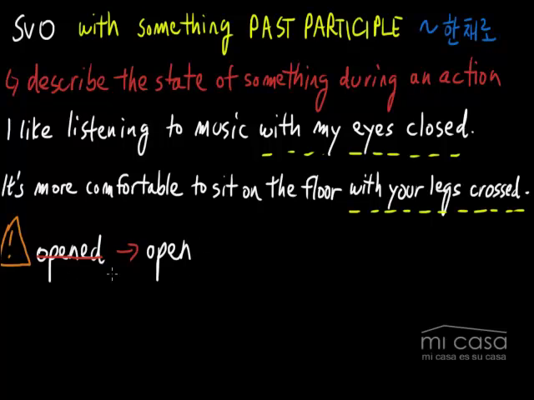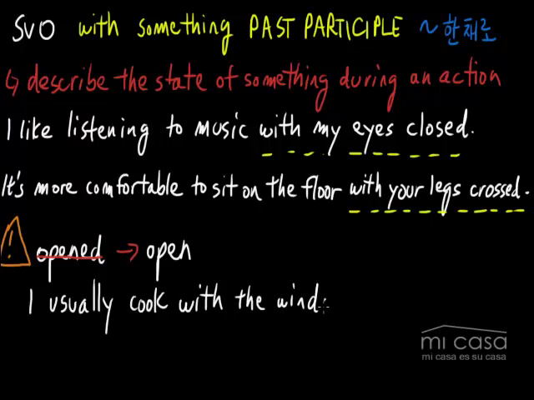So let's go ahead and look at an example with open. I usually cook with the windows open. In this case you don't want to say with the windows opened, you'd want to say with the windows open. So that's just something you need to be careful about when you're using open.